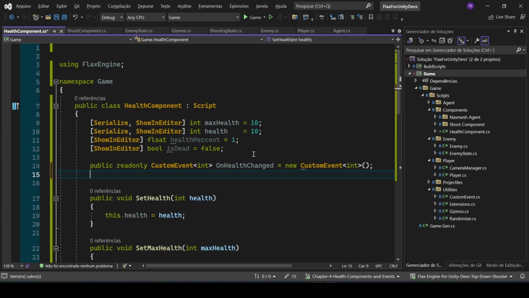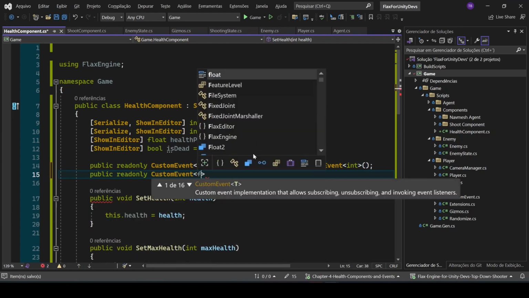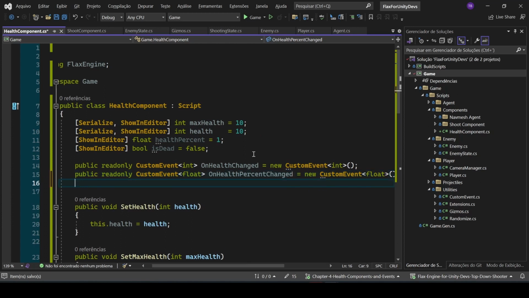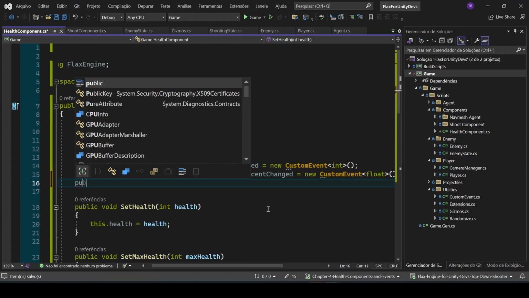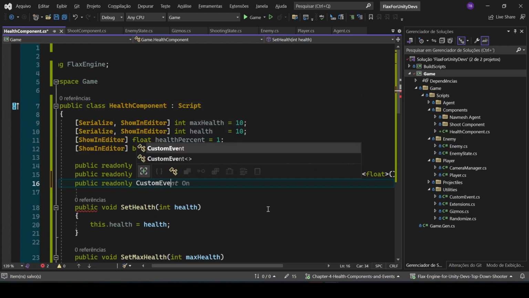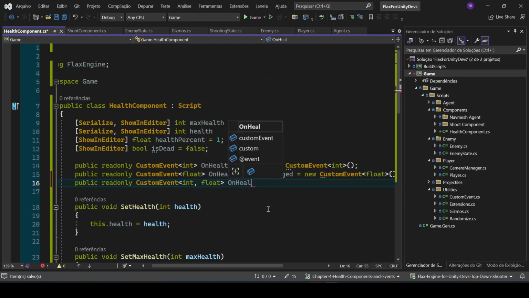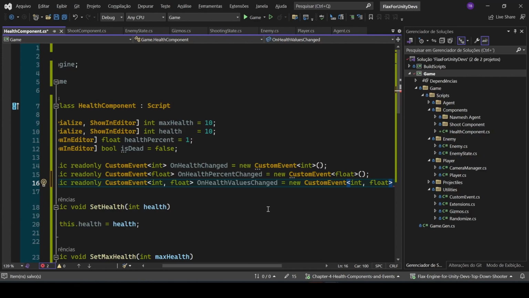And we are going to create another one called public readonly CustomEvent float OnHealthPercentChanged equals new custom event, and of course another one that sends in both. So public readonly custom event, we can send in the int and the float, and OnHealthValuesChanged equals a new custom event.